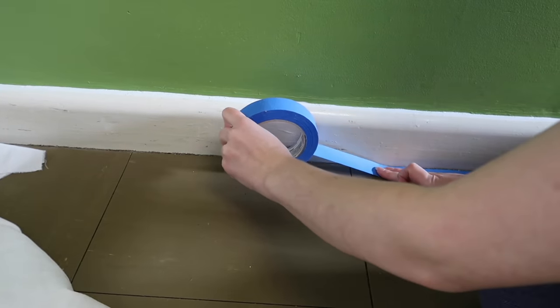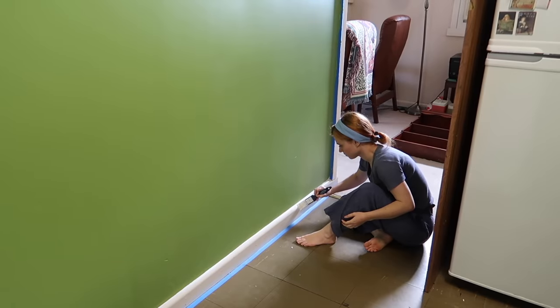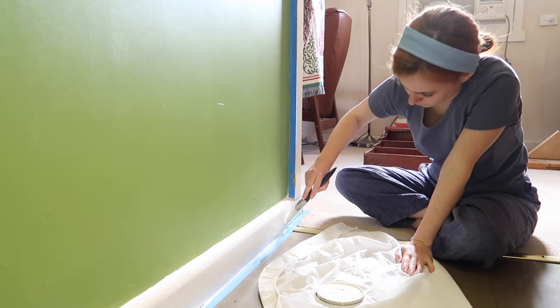Because I wanted to paint the skirting boards, I laid down some painter's tape. The skirting boards had been pretty damaged over the years. Paint was coming away, so I knew I needed to give it a fresh coat of paint.